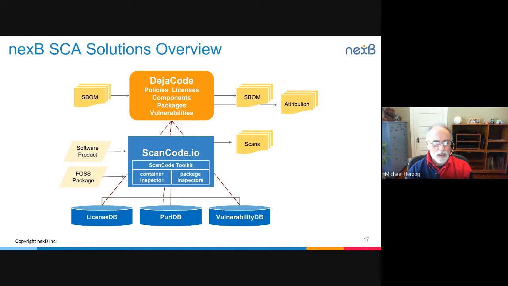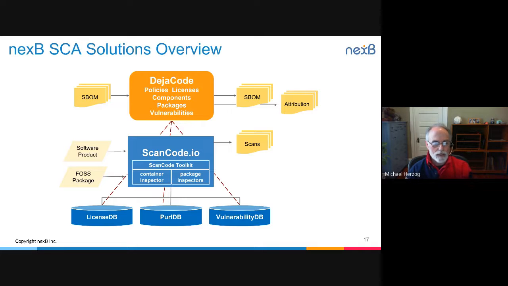And we have other specialized tools. A container inspector is for analyzing a Docker container, a Windows container, a VM, something like that. It extracts all the layers of those images, inventories them, and detects all the packages, and various package inspectors. So for each of the major package repositories, for better or worse, there are idiosyncrasies of each environment, and you need some specialized tools for that.